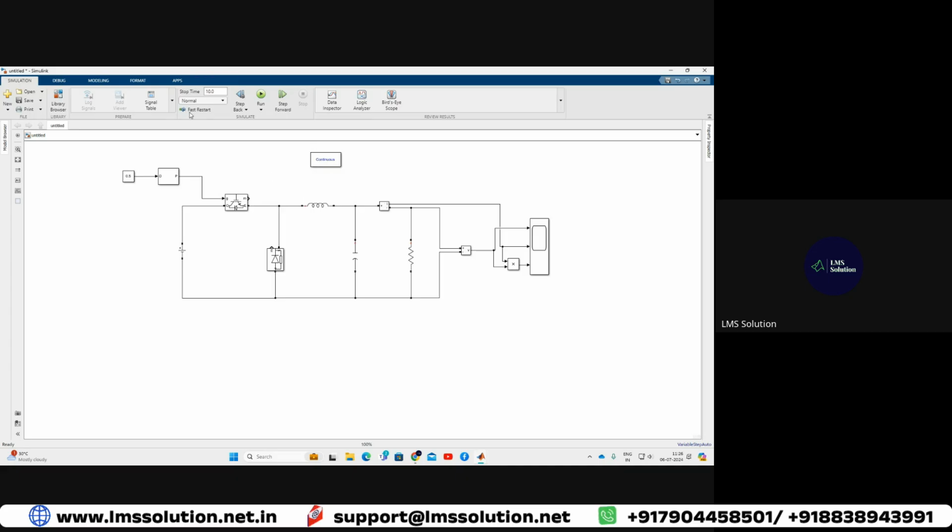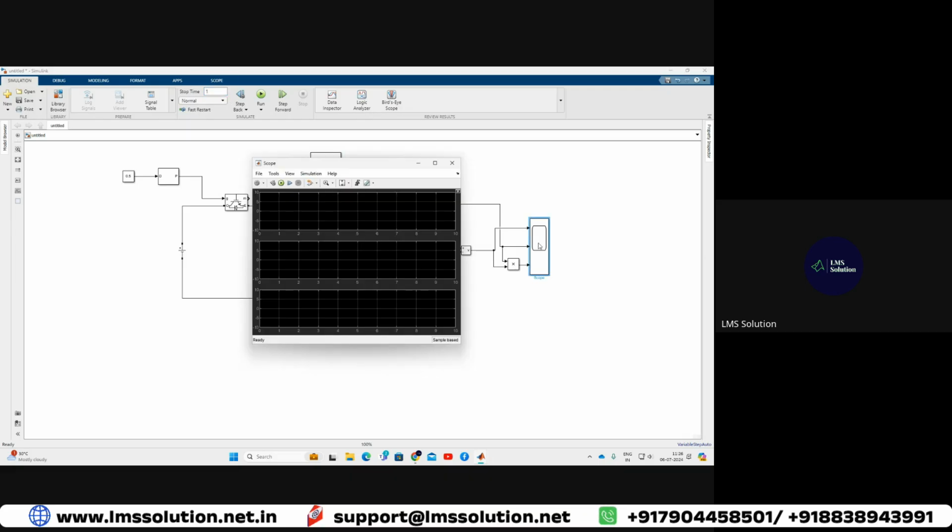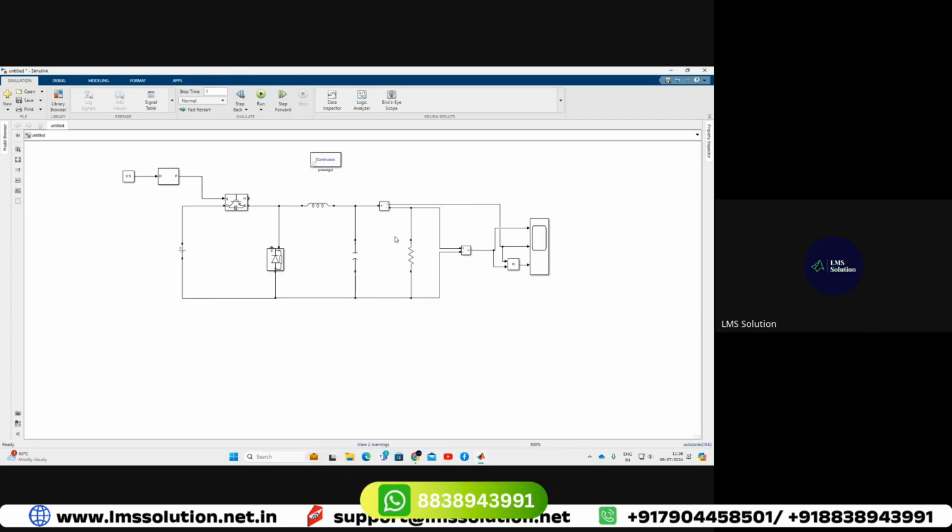Okay. Now everything is ready, so I'm going to fix the time equal to 1 second, and then I'm going to run the model. So you see that the voltage is 400, and then current is around 35 amps, and finally we are getting the power around 14 kilowatt. Whatever you design will appear here on the load side, but we need to design that load voltage control. The voltage should be maintained constant.